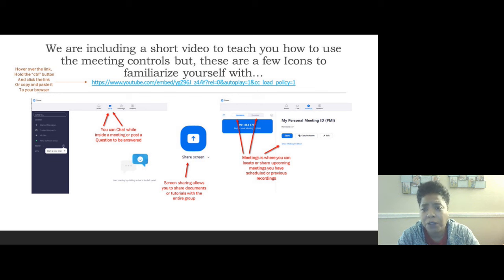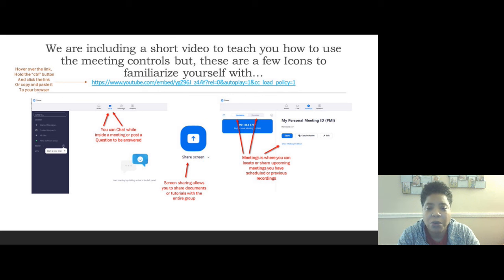Now to the far left, there's just a chat option. You don't always have to have a video Zoom. You might have a chat Zoom, but if you're inside of a Zoom, you still have a chat option. You may want to ask a question, and as opposed to interrupting the speaker, you ask your question, and your presenter can either present your question at the end of the call, or when you have the floor, you can go back to that question and revisit it that way.